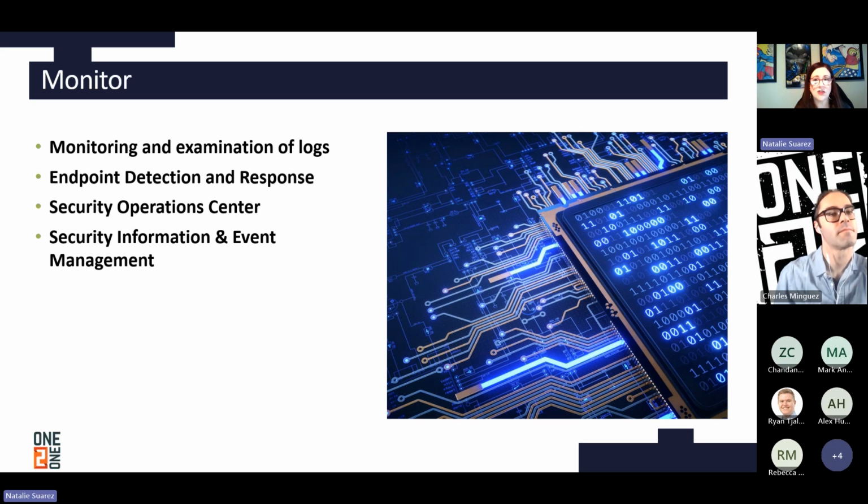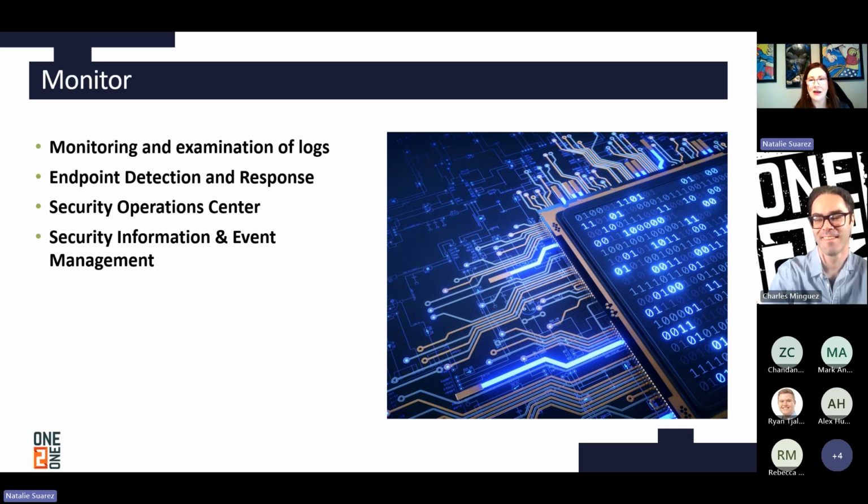Now, it could be someone exfiltrating data because they're a bad guy, or it could just be Bob in accounting who's running behind on his projects again and is trying to get some work done at home. But if you're letting Bob from accounting download all your financials onto his home computer, that is a huge red flag. Yeah, that is a huge issue. I don't think I see anyone named Bob on this call, so I'll apologize.